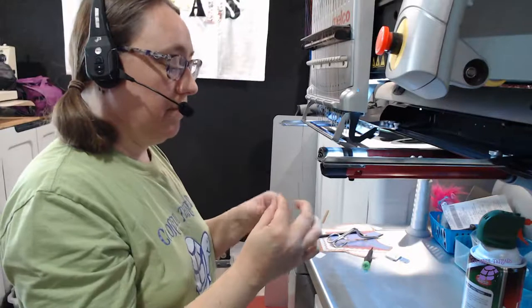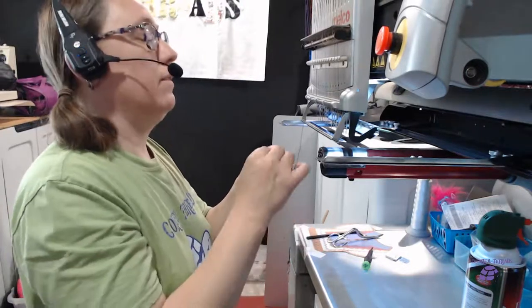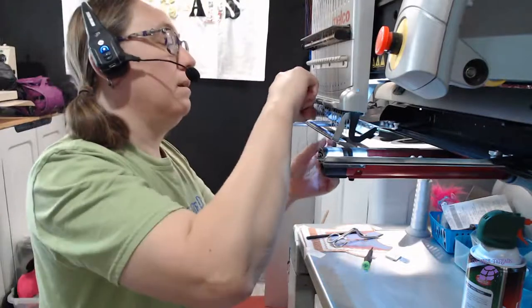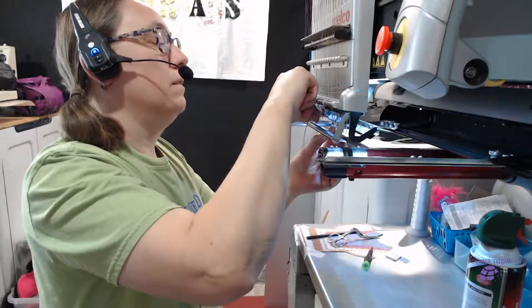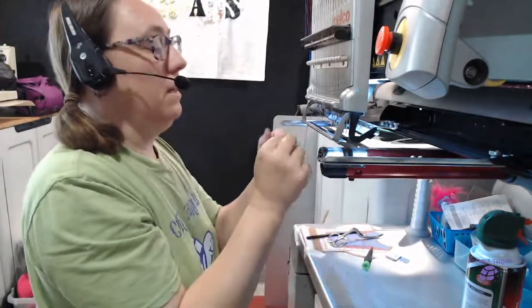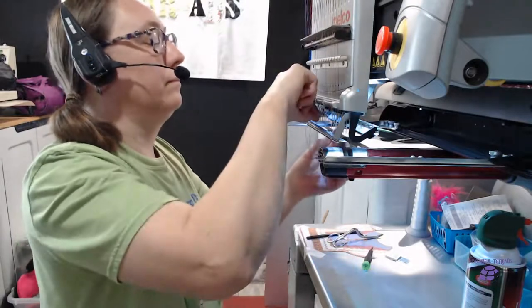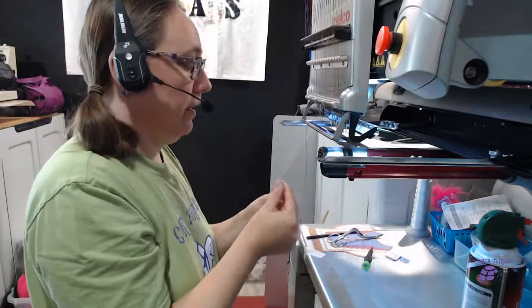So if you think the super twist metallic is difficult to thread, this is a fur ball now. So this one is even harder. I'm going to lick it, and I don't normally lick. Okay, lick it and trim it.